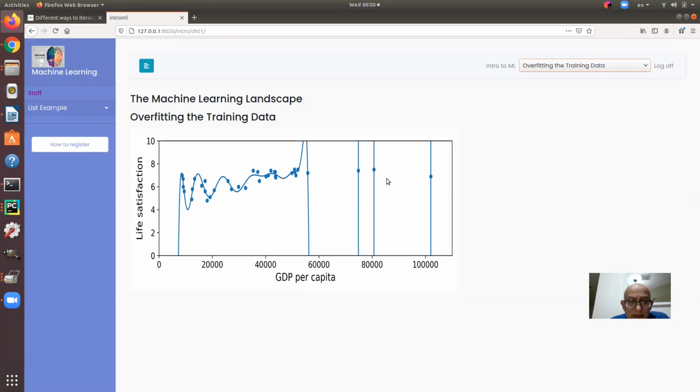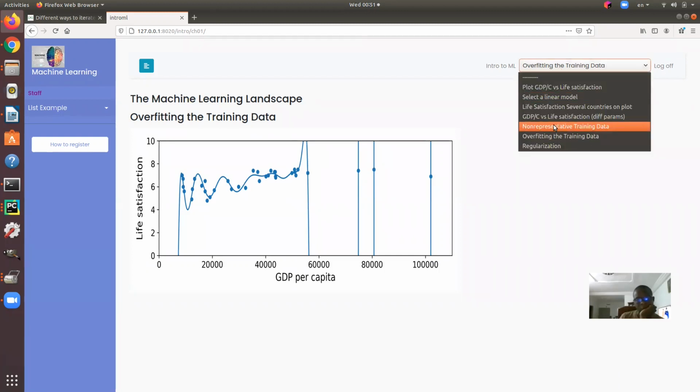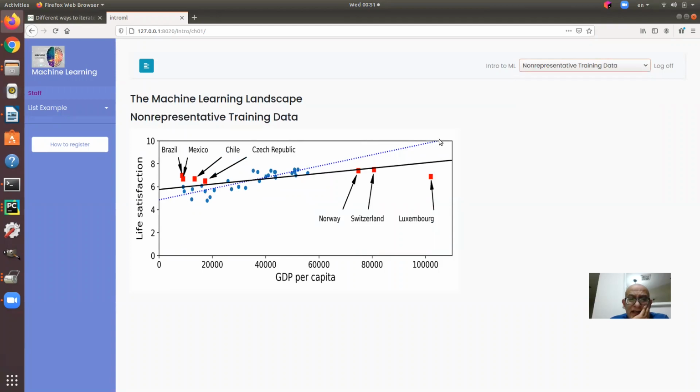So it's a very good criterion: it's going through all the points. Might be good. We'll see in chapter 2 what the criteria are. Is this a good model? Well, based on the points, it's very close to all the points. Much better than the straight line. Okay? Yeah, much better than those straight lines.